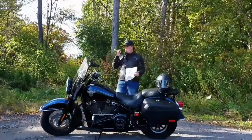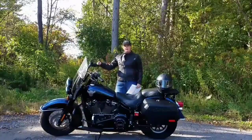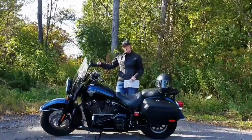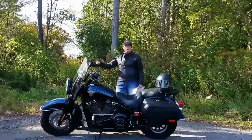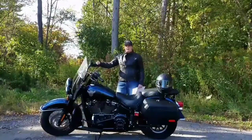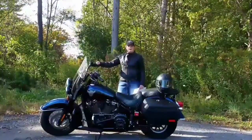I'm here at one of the state parks off of Route 177. I'll look up the name of it and put the link down below because they've got some good hiking trails here. And as you can hear, it's a pretty popular road. But it's also what I would consider a back road, and one that the deer populate a lot.